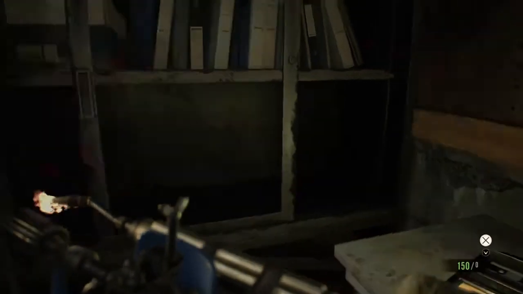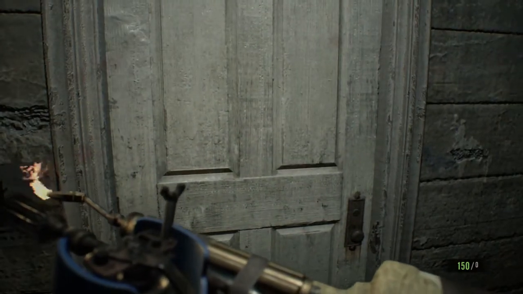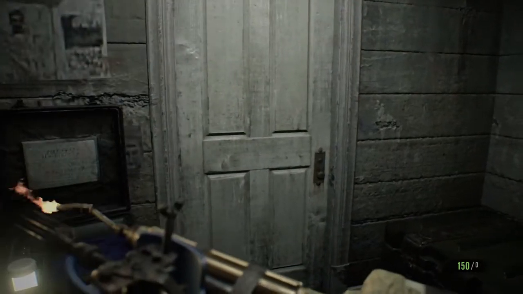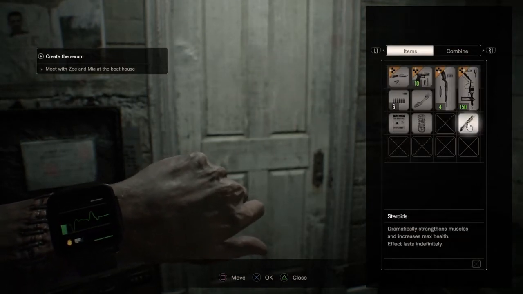So this is it. We're going to take on Lucas. Save Mia, save Zoe, and get the serum made. Well, that's the plan. I'm just checking what we've got here.